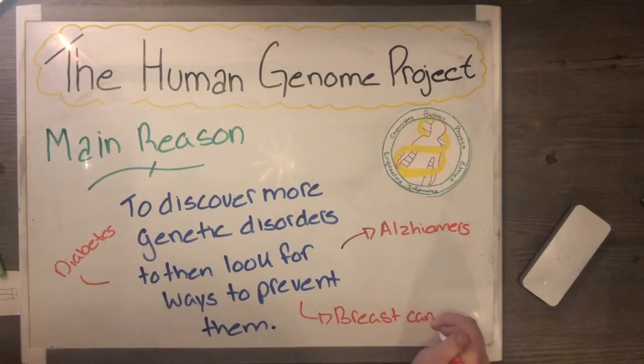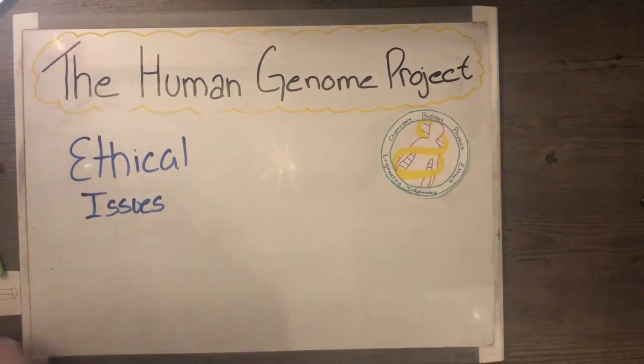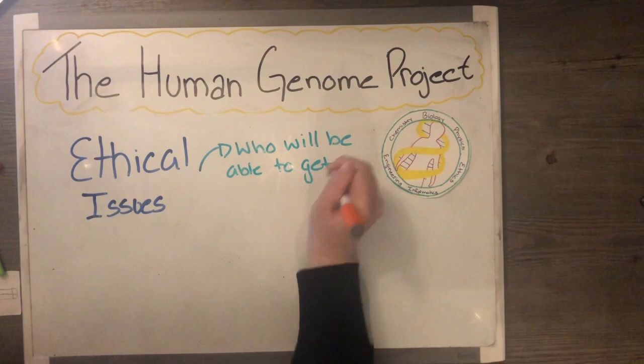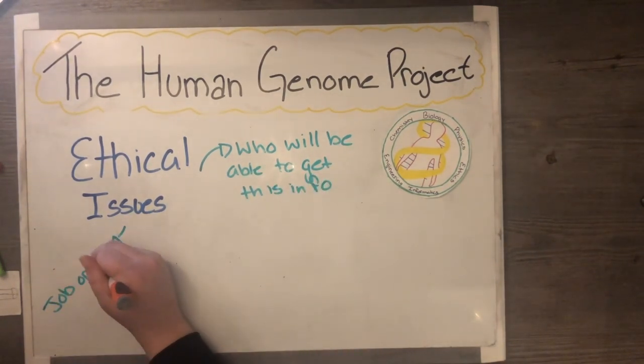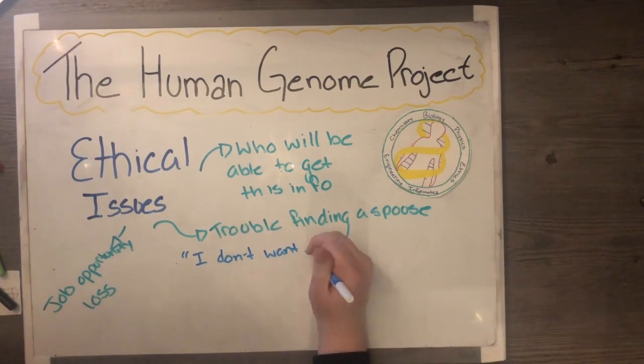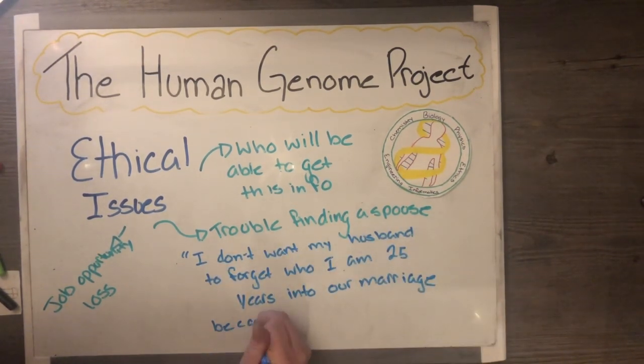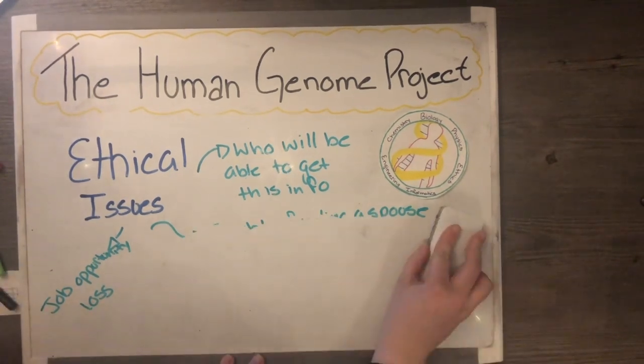Although this project does seem very beneficial, it does come with a lot of ethical issues. It will advance science and help in the fight against genetic disorders, but it will also bring rise to a lot of societal problems and legal issues. Who will be able to get this information? Your bosses, government, the police? This can cause many issues for you, especially when it comes to finding work or even a partner.